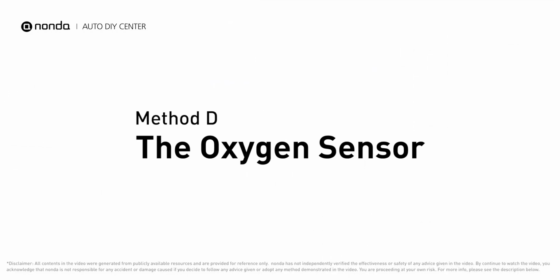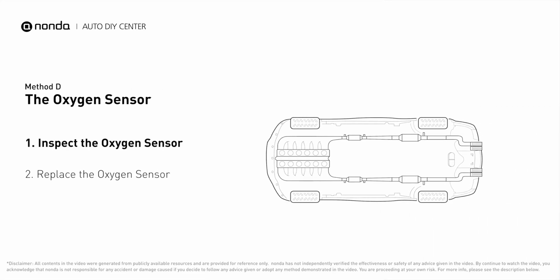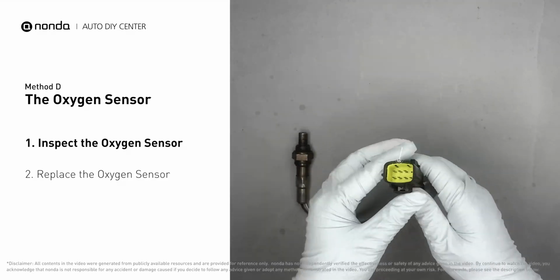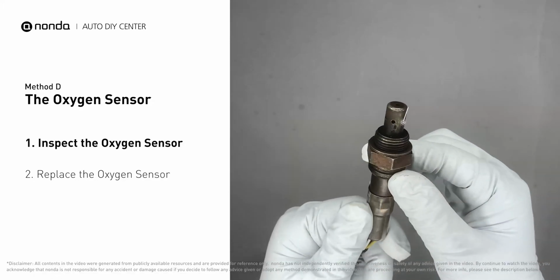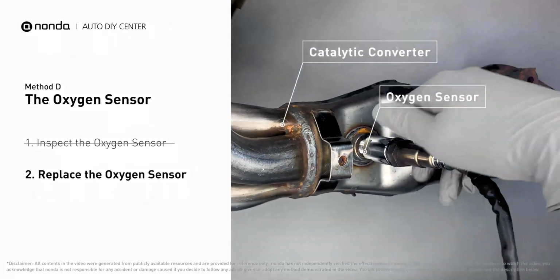Method D. The oxygen sensor. This oxygen sensor is located right after the catalytic converter. Bank 1 is on the side with cylinder number 1. Sensor number 3 is downstream of the last catalyst in the exhaust system. Visually check the oxygen sensor's electrical connections, wire harness, and metal tabs for any damages. If damages are found, replace the oxygen sensor.